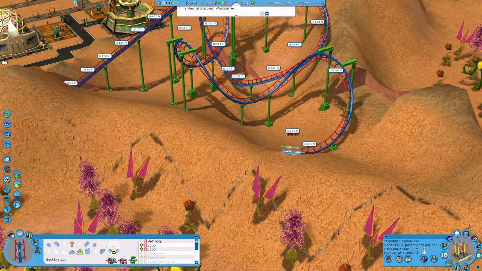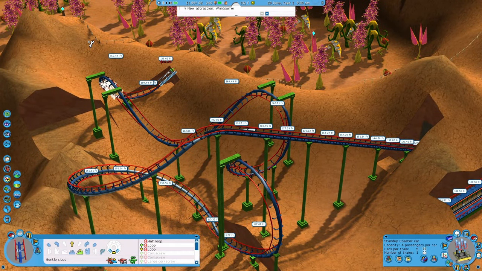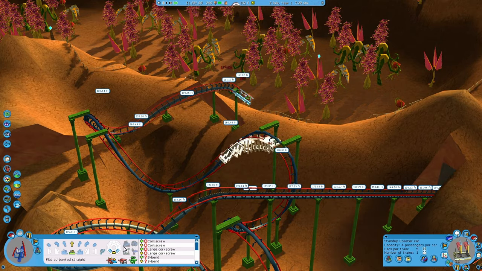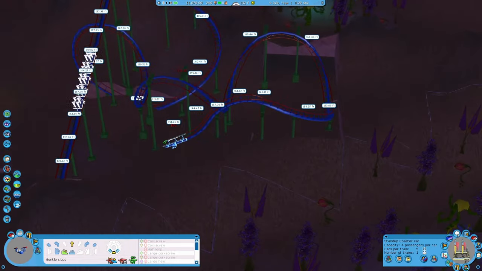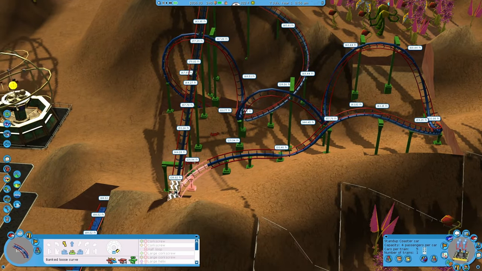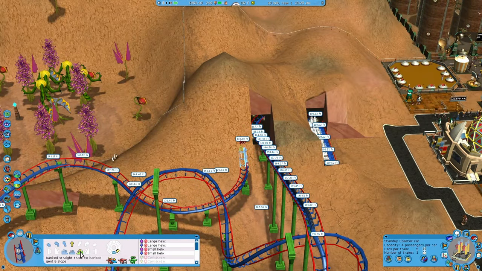We should probably have this running in the background just to make sure it works. And I'm already almost out of money. Woo, there it goes. No issues with the inversions. That's good to see. Put a flat or a big drop there, or a steep drop, I should say, not big. It's not particularly big. Okay.